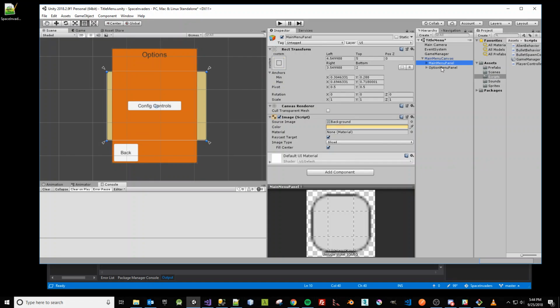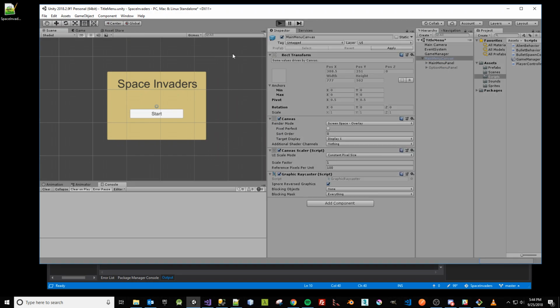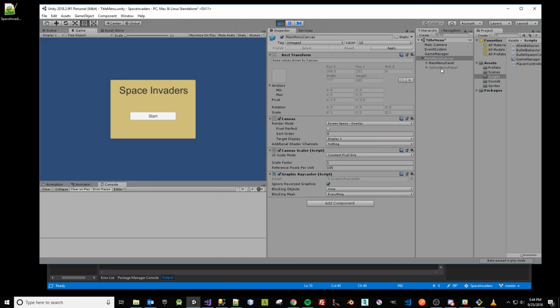Okay, so first we need to start by deactivating the options menu panel up here. Deactivate it. Okay, so cool. So now whenever we start our game, our options menu panel isn't just popped up on top of our main menu. Alright, I'm going to stop that.